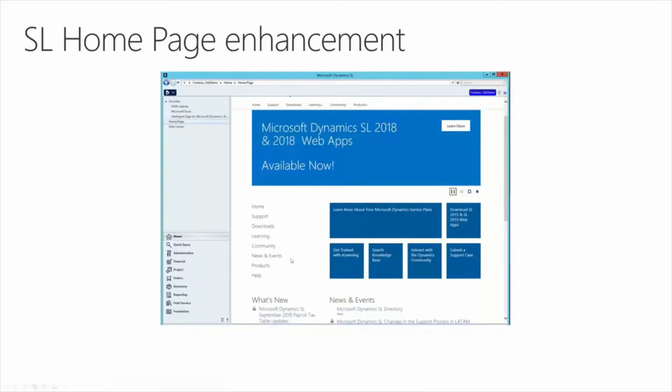But the idea is I could put that docs page as a default inside of SL, or I could make an internal intranet site from my accounting department or something specific to my company display inside of SL, because if there are things that are commonly gone to and I want to be able to look them up and I don't want to have to minimize SL, I can do it all inside this browser, which is kind of neat.